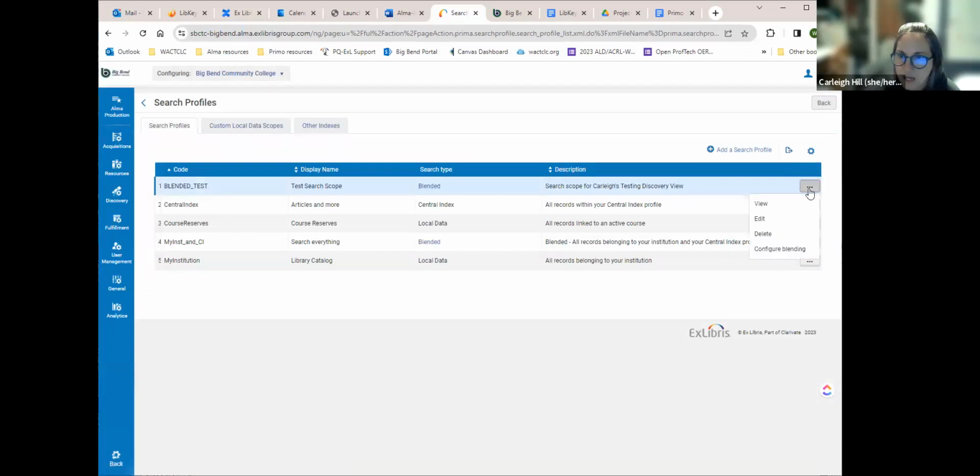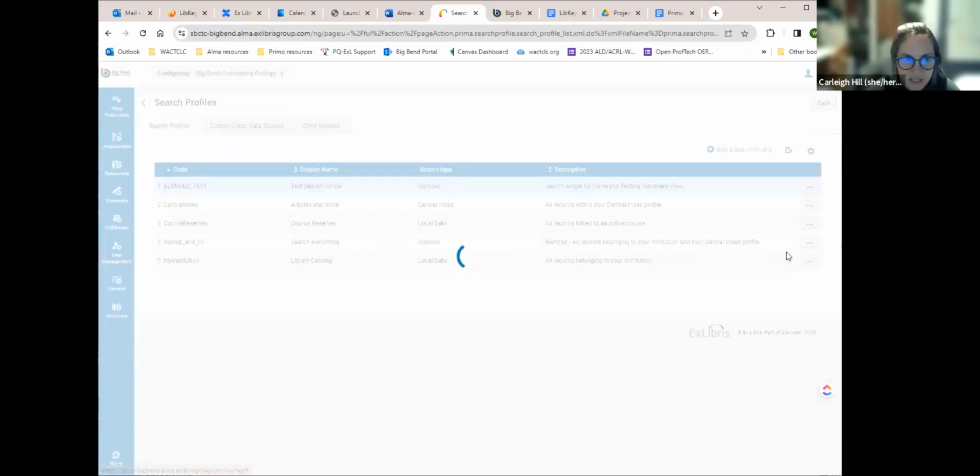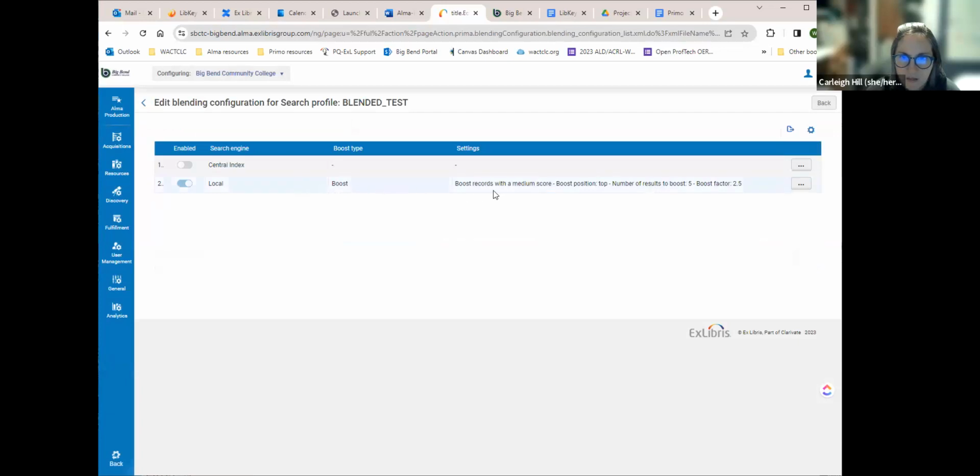However, we can configure blending. And this is going to boost local records, which is going to boost the Spanish language stuff that's in the library.